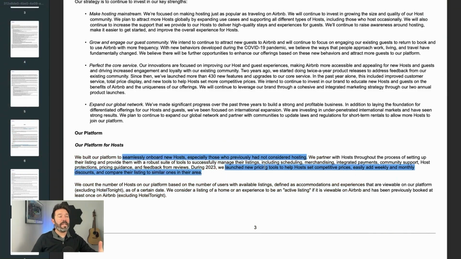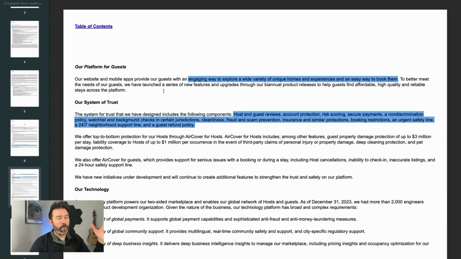So kind of take some of that stress off of, well, what do I price my cabin or room at for different weeks? And so this is the kind of pricing tools that actually hotels pay a lot of money for other companies to provide this kind of service to them. So that's something that Airbnb is providing as, again, a platform for hosts. They also have a platform for guests.